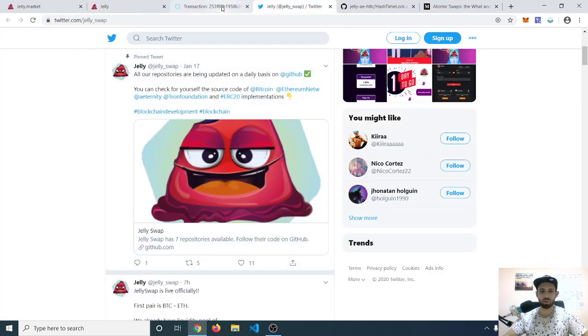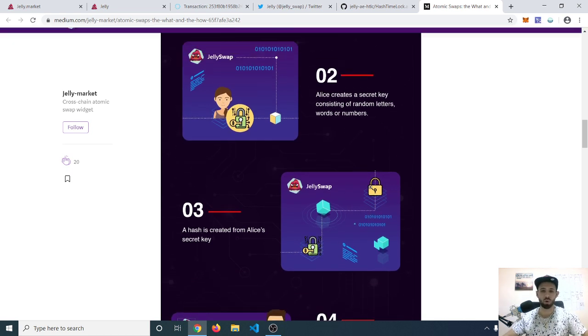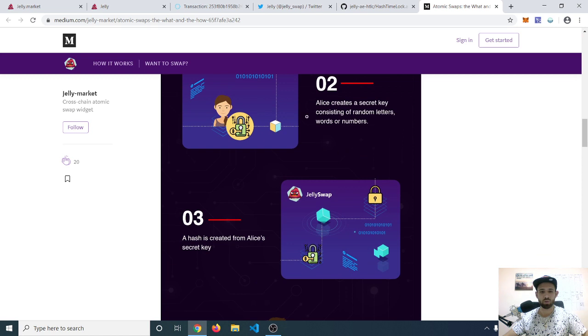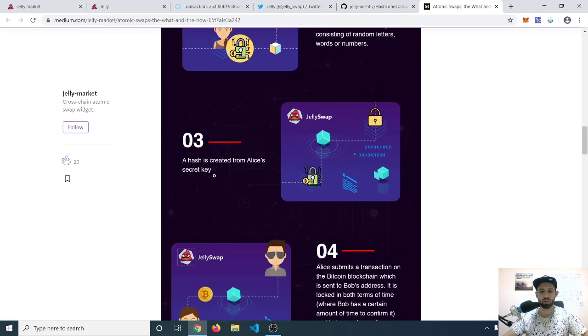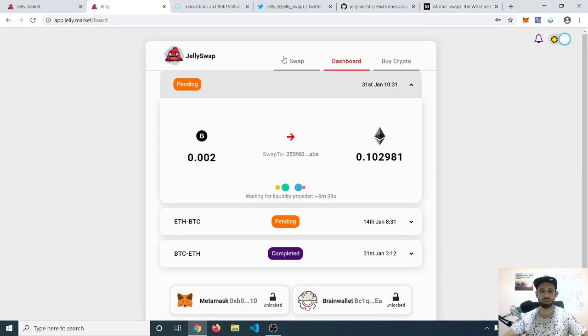We are generating a secret word for the taker, which stays only in his local storage, and no one can know it or review it except him. The third step is that when you think of this secret word, you generate a hash. Both of these steps are happening behind the scenes in the JellyApp interface.